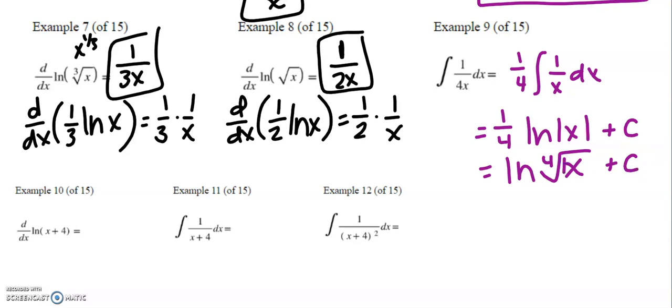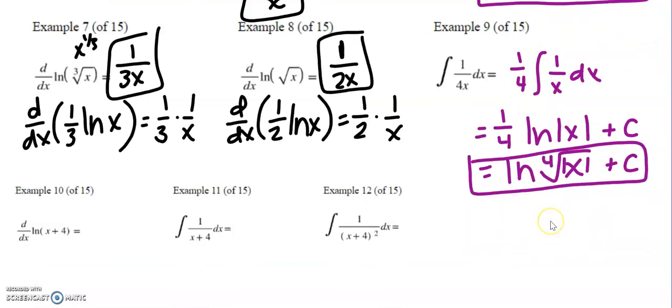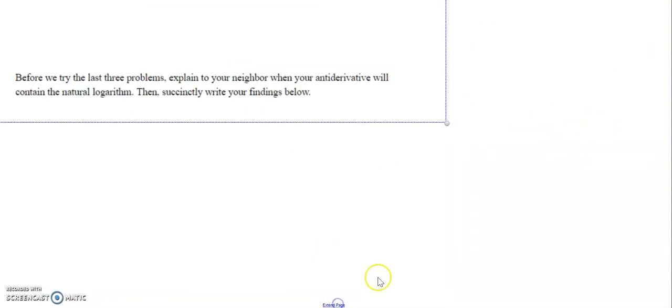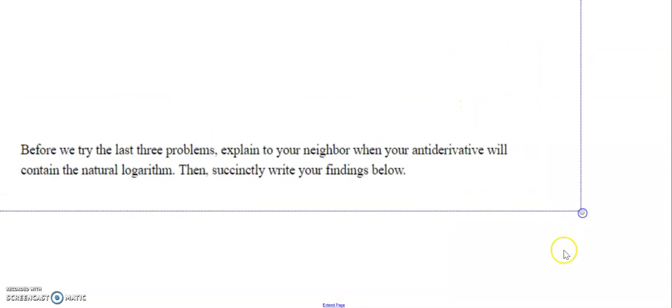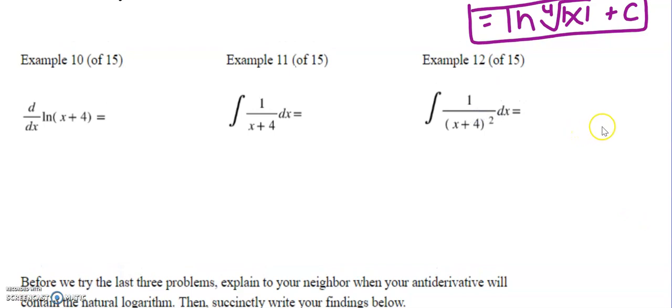And in this case, you can leave the absolute value bars, but the 4th root is going to make that a positive input. Just like up here, I could have dropped the absolute value bars because squaring the x is going to make that positive. The thing is, though, you're safe with the absolute value bars, right? Because let's say you had a positive number and you took the absolute value. Okay, you stay positive. But on the off chance that we have a negative number, if you forget those absolute value bars, we've got a problem. So you're safest to keep those absolute value bars on. We'll have a couple of examples when we get to differential equations, where we talk about when do we really need to drop those absolute values, or when could we drop those absolute values.